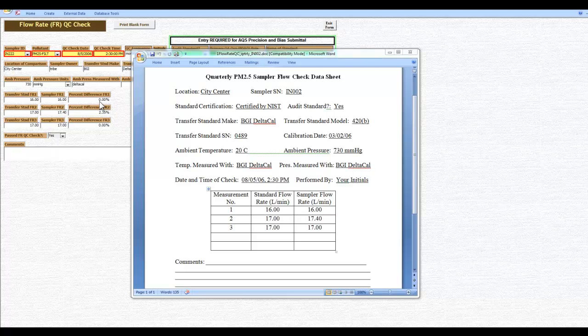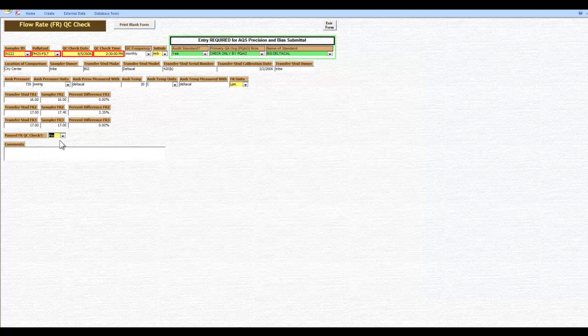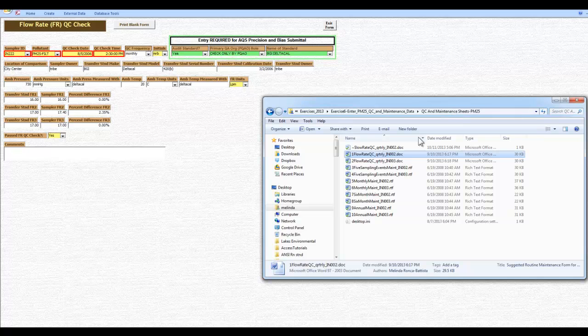And that's just to help you. The next 17 and 17.4 goes in the next line, and you can see the percent difference is 2.35%, which is great. It has to be less than 4% difference, and you're fine. And here you've got 17 and 17. Make sure you click yes, it passed the flow rate check. And then when you finish that one, that was done on the 5th, you can see from the folder of all of the different flow rate checks that you've also got the next one for instrument 3.